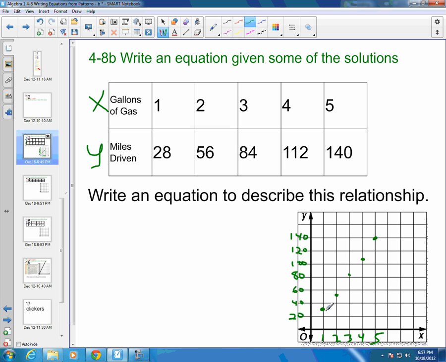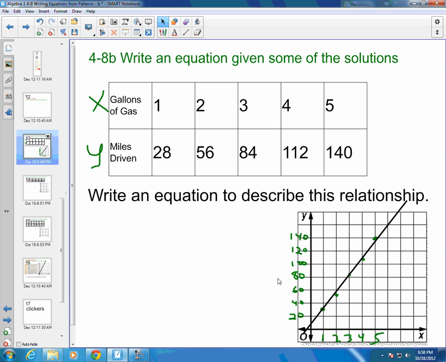So it looks like I am going in a straight line. So let me just grab another tool here, and we'll put a straight line on that. Okay, so that looks about right. Let me slide it down so it's right on top of those points. Okay, so there's a line for my equation. I need to figure out what the actual equation is now that I've got my points on there.